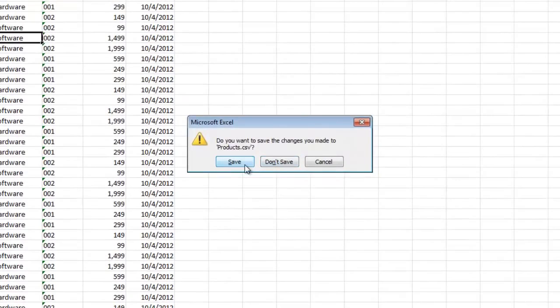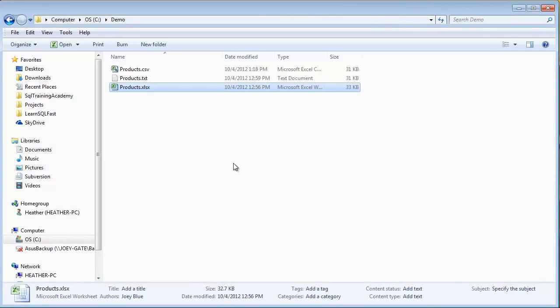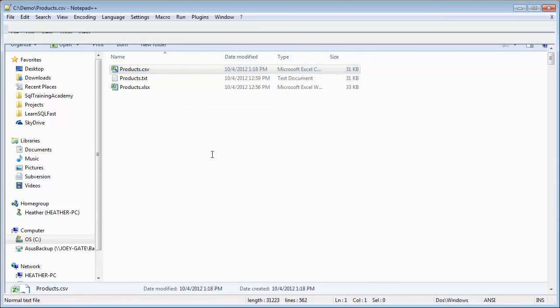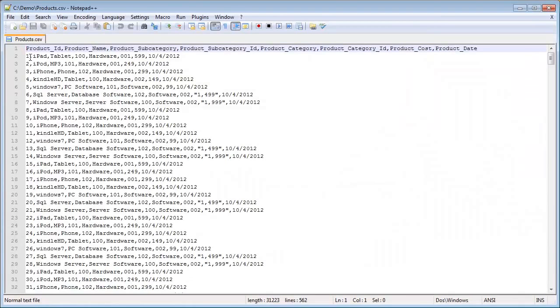And it'll ask us to save again, and we could save it again, or you can just say don't save. So now if you look, we have a product CSV file. I'm going to right click on it, and I'm going to open it in Notepad, and you can see that it's comma separated, right? So all the values are separated by commas. The first row has the header in it. And then one other thing to look at is this right here. So the cost on some of these has a comma in it. This is going to prove to be a problem here, but I'm going to run it anyways, so you can see what happens.